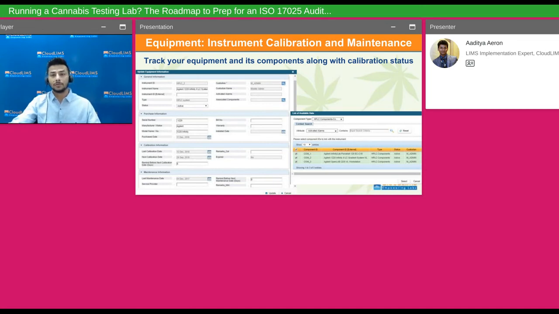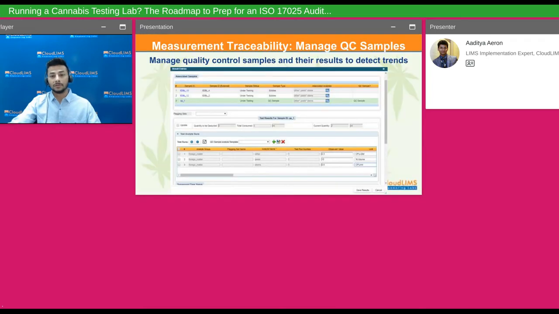Also being able to track all the component information, and eventually also assigning the correct personnel to perform a particular test on the concerned equipment only. So all such pieces of information need to be in place, and that's what your LIMS should assist you with.